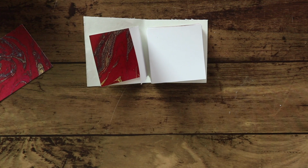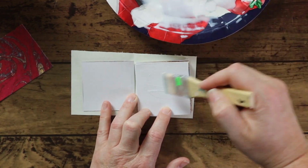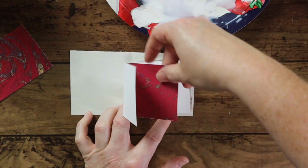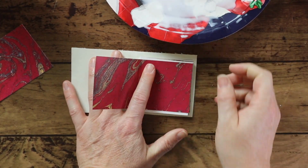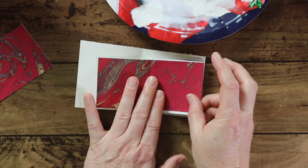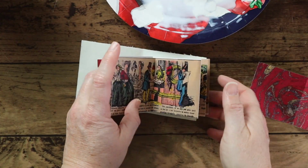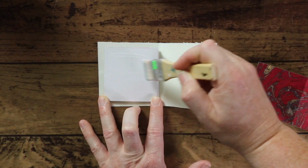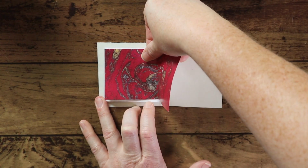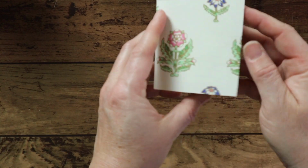So I'm going to get my watered down Mod Podge. Get a little bit of that. And glue this piece onto that first page. So now when it opens up, there's my first page. And I'm going to take the second piece, fold it in half. And this will be for the back. So flip through. And glue this piece. All right, your book is completely ready.